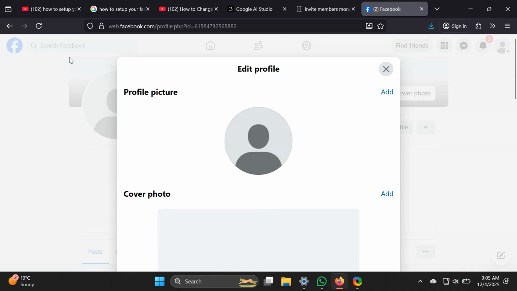Meta Business Suite will then update your business's profile picture across your connected assets, including your Facebook ads account. Give it a moment. Once it refreshes, your new profile photo should now appear across your business suite and ads manager. And that's it. Your profile picture is now successfully updated on your Facebook ads account through Meta Business Suite. Having the right profile image helps your business look more official, trustworthy, and visually appealing to potential customers.